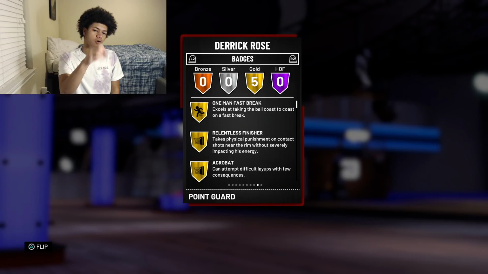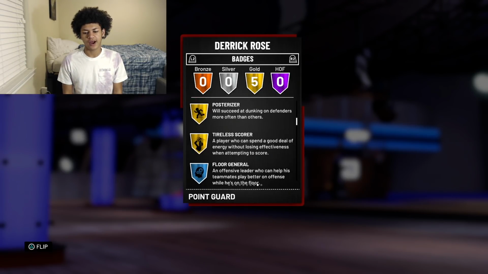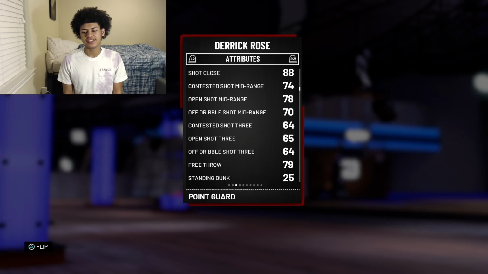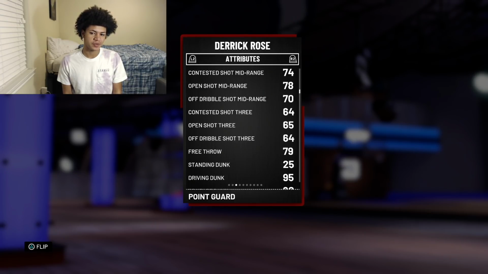He does come with 5 gold, 0 Hall of Fame, 1 man fast break, relentless finisher, acrobat, posterizer, and tireless scorer. Moving on to the attributes right here, he does come with a 94 driving layup, 78 open mid-range, 65 open 3, 79 free throw, 95 driving dunk, 90 contact dunk. He looks like a pure slasher. He doesn't have a 3, and his mid-range is really, really bad at a 78 open mid-range, 65 3.